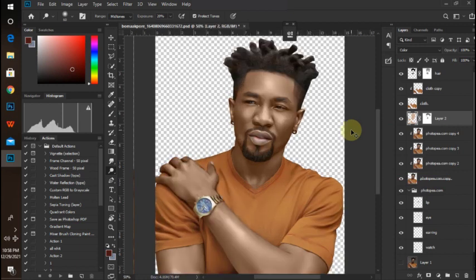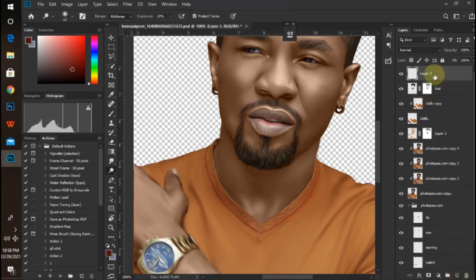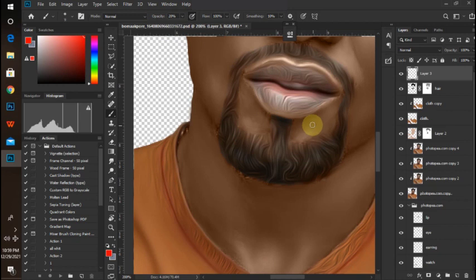So the next thing I'll do right now is to apply color on the lip. You can smudge the lip too, but I love the way the lip is right now, so I'm leaving the lip this way. I'm going to apply color on the lip. I'm going to create a new layer at the top, and I'll pick my color. I'm using red first. I'll pick my brush. Brush opacity will be at 20%. Then I'll apply my red color first.